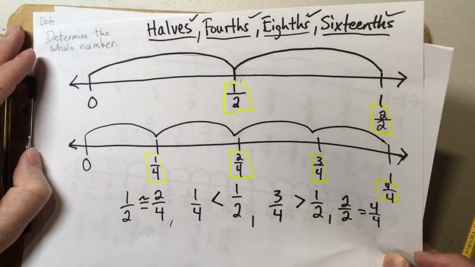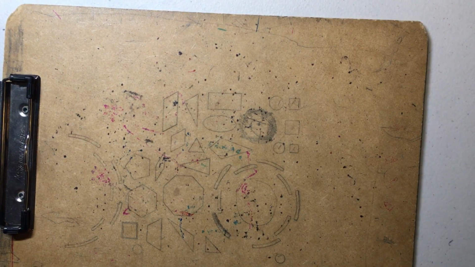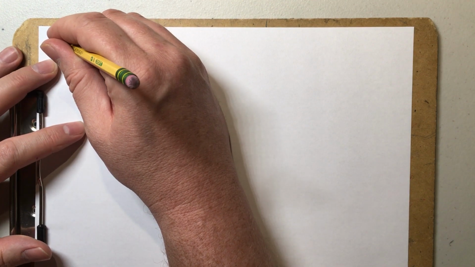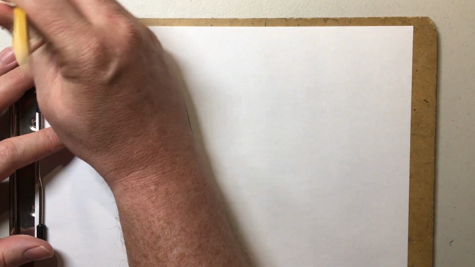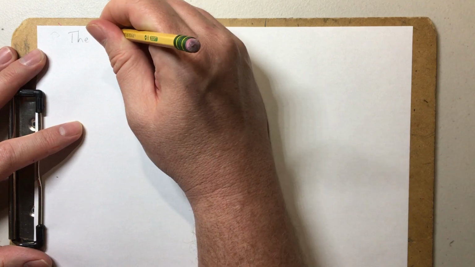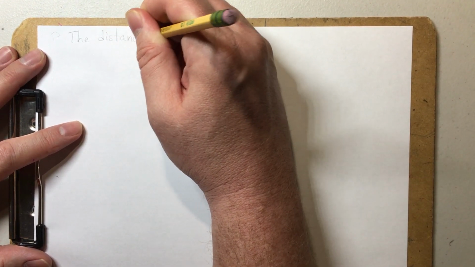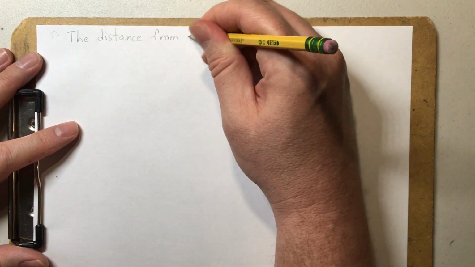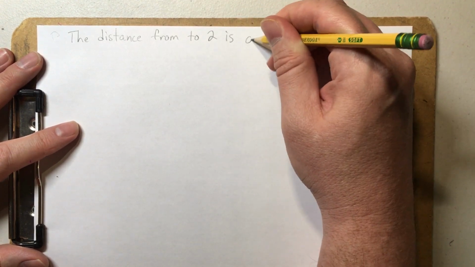The next thing I need to do is break the mold just a little bit of how we think about fractions. It's important because the distance from 0 to 1 does not always equal 1, the whole number. So for example, you will see stuff like this, and I'll just write this down. The distance, and this confuses little kids, so this is not recommended for, say, third graders. It's not even taught to third graders. The distance from 0 to 2 is 1 whole.